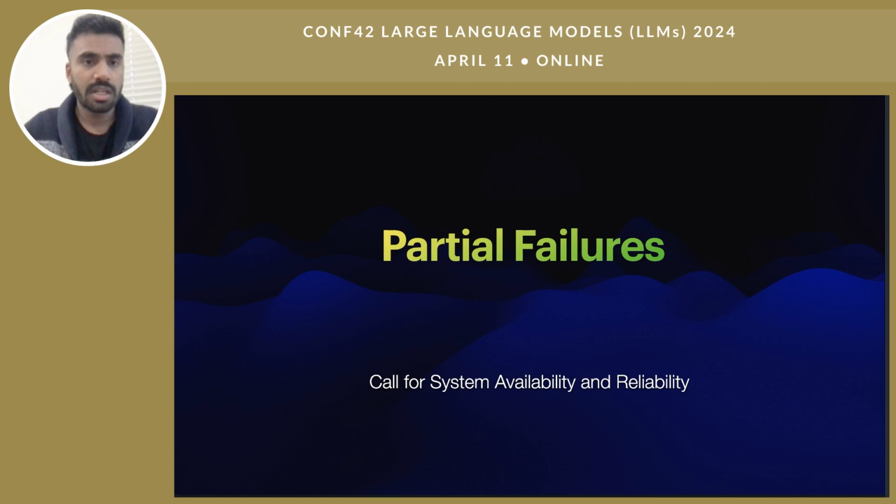So now, partial failures, like what are partial failures, right? So these refer to situations where only a subset of components. Like what is a distributed system? Like I said, a lot of connected computers, right, working in a network. You have a lot of systems connected globally in a network, interacting with each other, trying to locate the data, and processing, computing, again merging the data. All that is happening, data processing in a distributed environment. Now, a lot of communication is going on. So what if only a subset of components or nodes within the system experience failures while other parts continue to function normally? That's called partial failure.